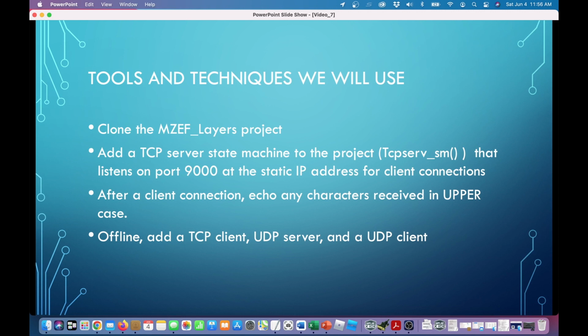All of these follow exactly the path that we're going to use to create the TCP server, and you'll see at the end a project that has all of these and the USB communications all in one application. So if you're doing something on your own, you can add or subtract whichever state machines are important to your application.